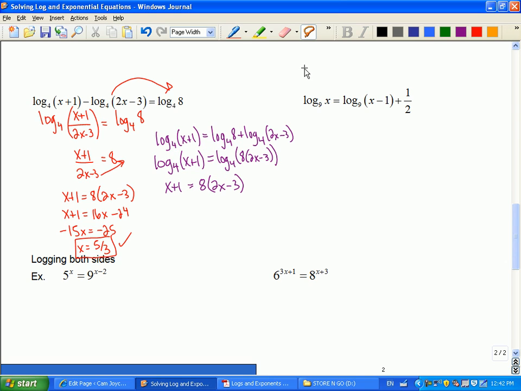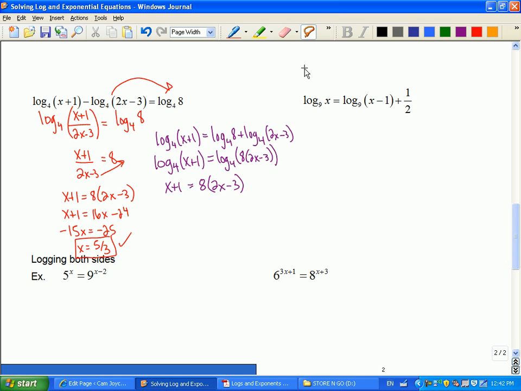Okay, so for the next example, again, this is one of those things where you get some confidence and you're like, yeah, it's not so bad. I can do these log laws. It's working for me. And then, boom, something like this hits you and you go, uh-oh. How do I deal with a 1/2 in my problem now? Oh, man. Can anybody think of a way of writing this so that we don't have a half? We have a log in there.